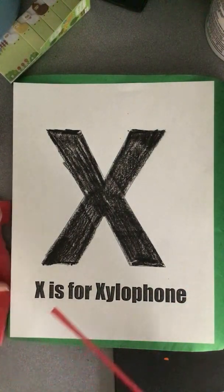Alright, there we go. Now all I'm going to do is glue that together, glue it down. On Google Docs I drew a mallet — I just drew a circle with a long rectangle. You don't have to draw one on Google Docs and print it off, I just did because it's fun. Now I'm going to color this, cut it out, and glue it down. If you don't have that option, that's totally fine — you can just draw a mallet on here. Because a xylophone is kind of useless without a mallet, right? You need a mallet to hit the different keys to make the different sounds to make your music. So go ahead and gather up your supplies and get to work.